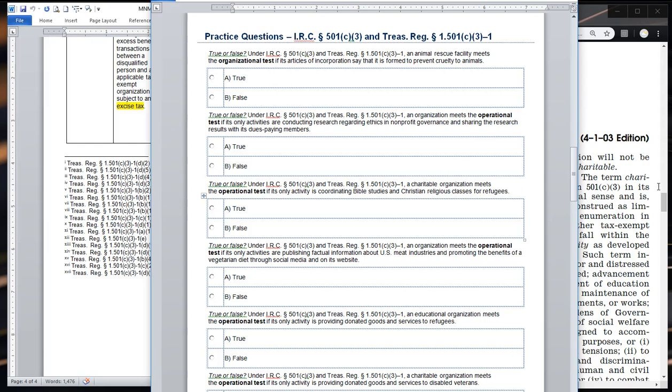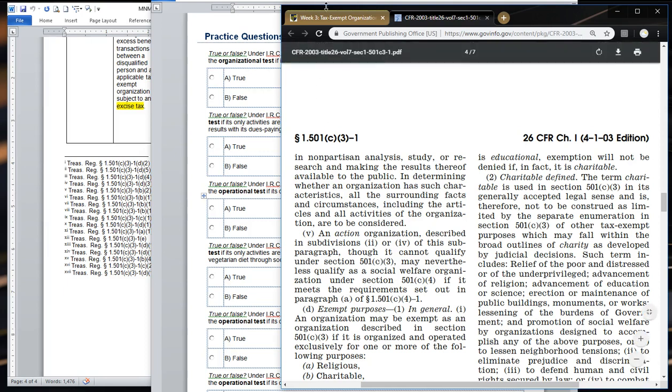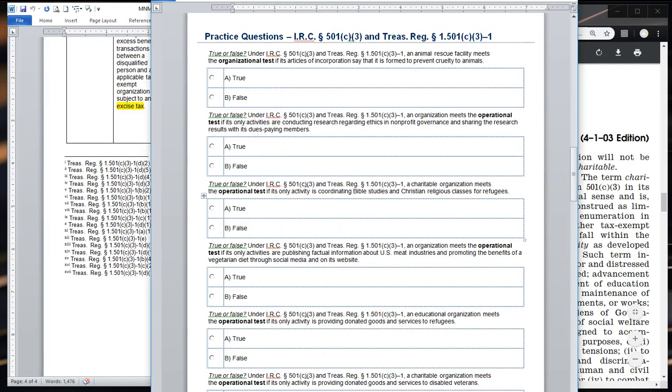True or false? So you would definitely need to use that definition of charitable and some other sections within the Treasury regulation in order to answer the question. You'll find specific examples in the Treasury regulation that will deal with some of the specific questions that are going to be on the quiz, but some of the questions will require more of your analysis and putting pieces together.